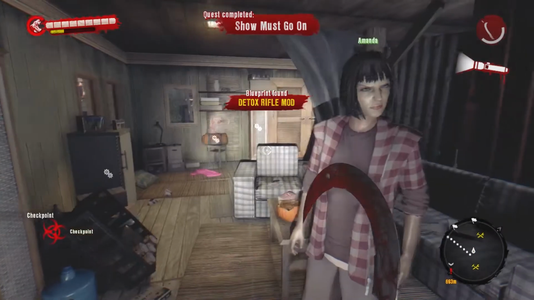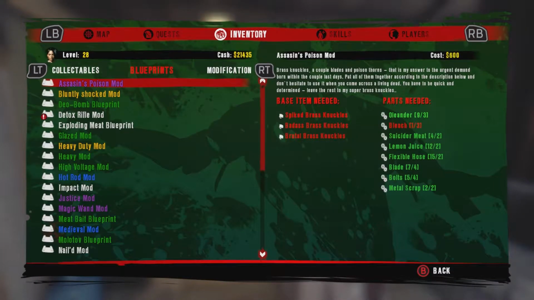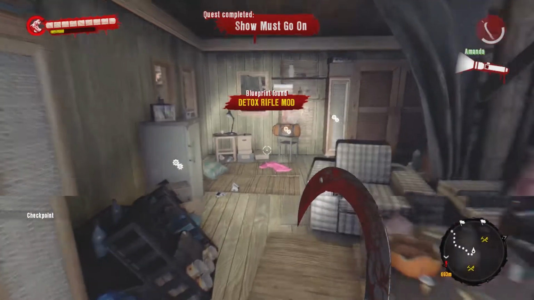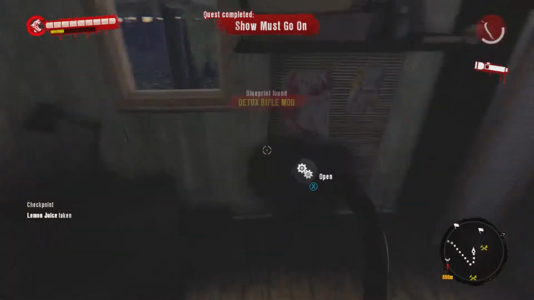Detox rifle mod. Not too sure what that is, but we will always take another blueprint. Let's see, detox rifle mod. A highly poisonous plant and a couple of other ingredients to turn your rifle into the modern equivalent of a bow that fires poisoned arrows. Follow my instructions for a very effective weapon. 2 oleander, 2 metal scrap, 2 bleach, which you do not have, and 1 flexible hose. We also need a rifle: a single shot rifle, auto rifle, burst rifle, or defender of the motherland. Not really sure where that last one is, but we may find one yet.